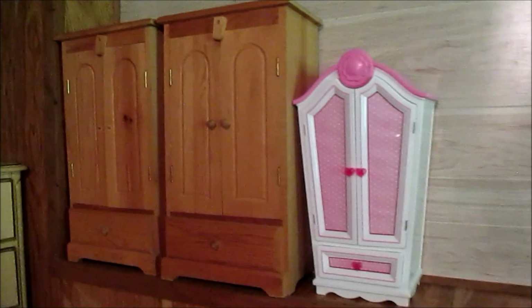And then we have our childhood wardrobes. I need to get little handles for mine. I don't know where the handles went. But in here, this is just where we store like our Cabbage Patch clothing. That's one piece. And then this one is for American Girl dresses that are just one piece rather than bag them. And these are more Cabbage Patch clothes. And then in the drawers, this is where we keep hangers for like doing doll laundry and stuff. All of those drawers are hangers.